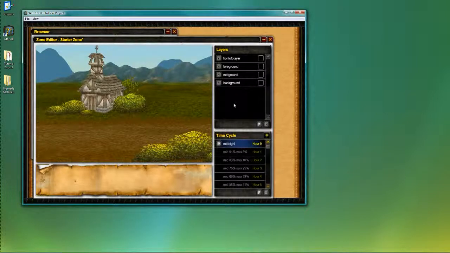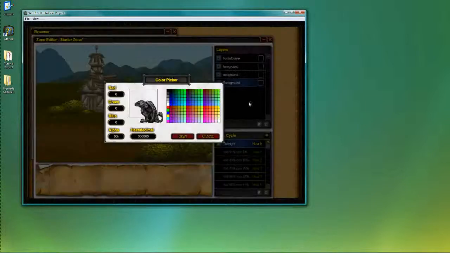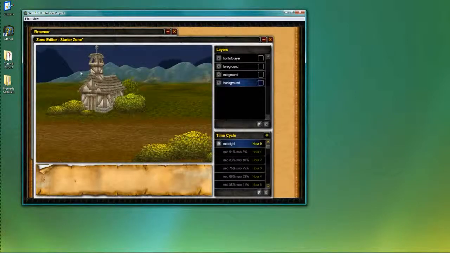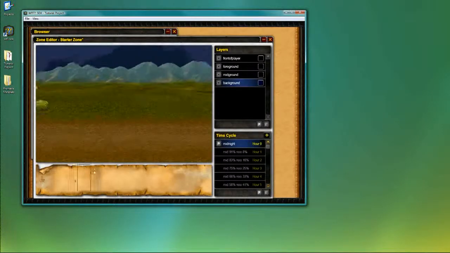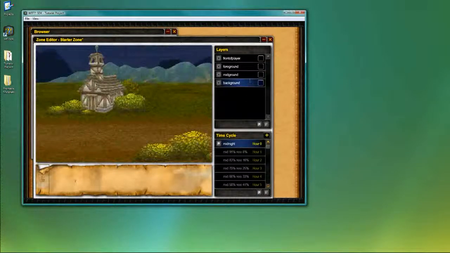Starting from the background, you will notice that when I have the time cycle panel selected and an active time slot selected, there are color pickers to the right of each individual layer that I can use to change the colors of that particular layer. I am going to start applying a bluish black color to each of these layers. As soon as I apply a color, you can see it changing. Because my alpha is not 100% applied, you can still see some of the old outlines in the background. You can see the mountain range is still there. Obviously the rest of the layers need to be worked on.